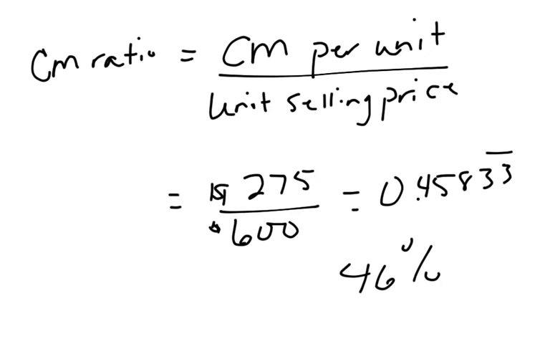Another figure we can look at is break even. Now, we can look at break even in units, and we can also look at break even in dollars. This is also an important figure. This tells me how much I need to sell in order to just break even. So I don't have net income, I don't have net loss, I have no profits, but I also don't have losses. This is the minimum amount that I'd need to sell. Sometimes you may want to know what that is in dollar figures, sometimes in units, or you may want to know both. It's not very difficult to figure out either one.